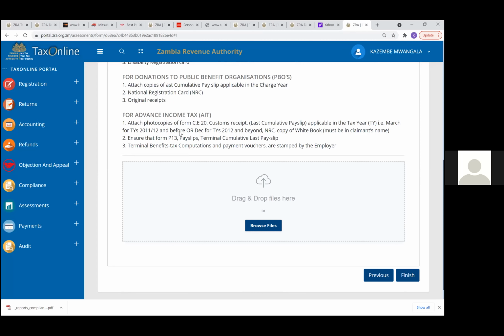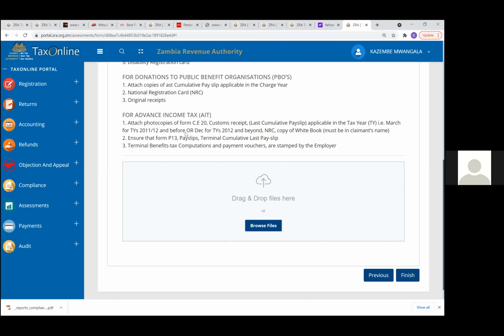So across the board also, you can only be refunded if you are paying taxes. Because in the case of a disability, if you are already below the threshold, no tax is being deducted from you. Therefore, the credit does not apply to you, because the credit only applies to those who are supposed to pay tax, and then that tax is reduced by the credit. So that is about attachments.